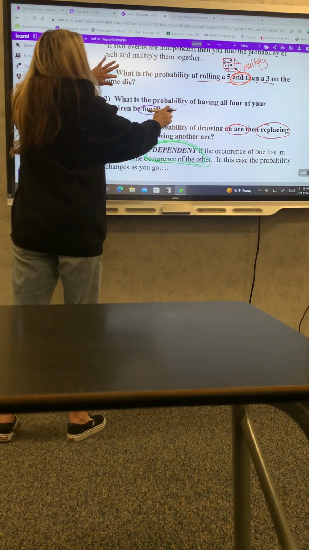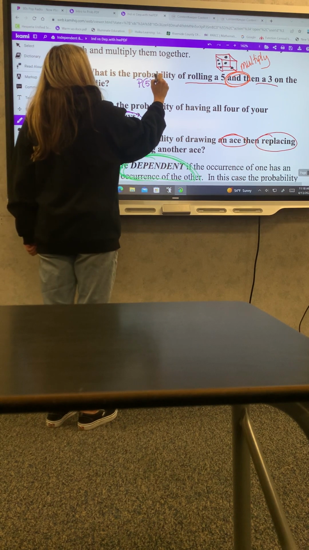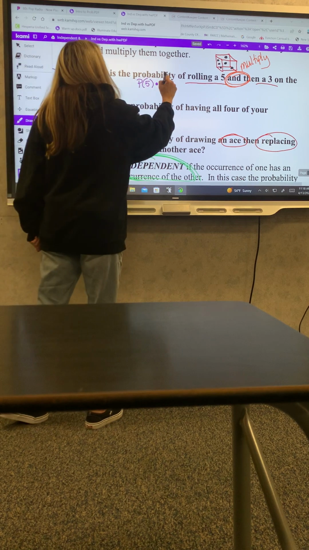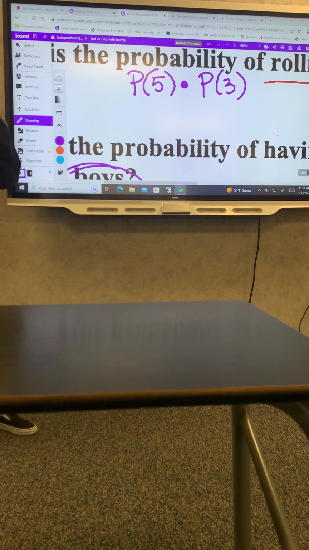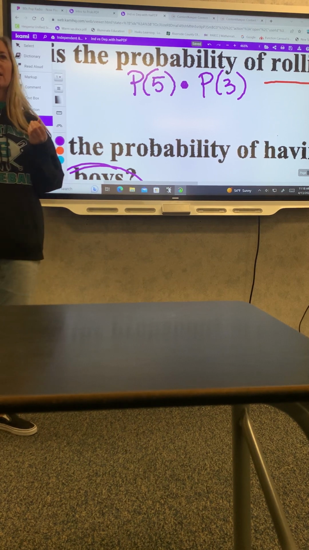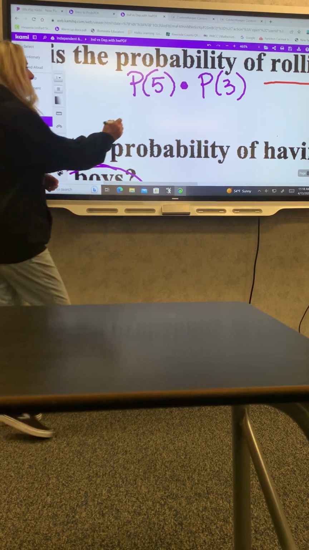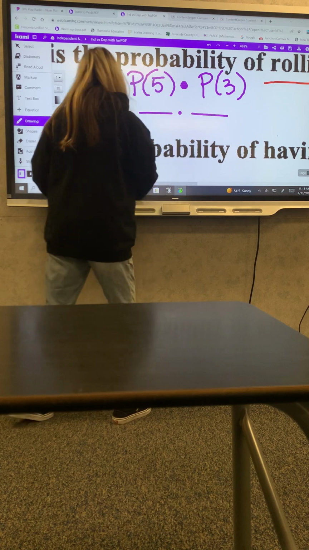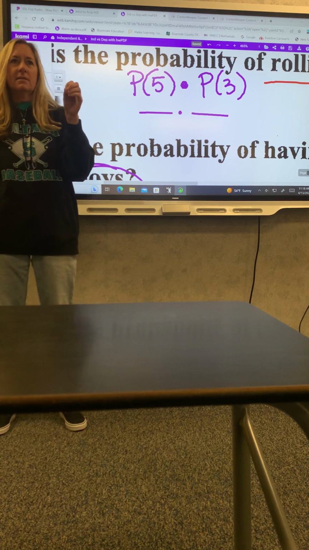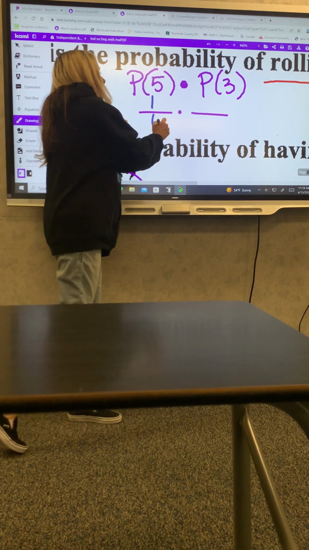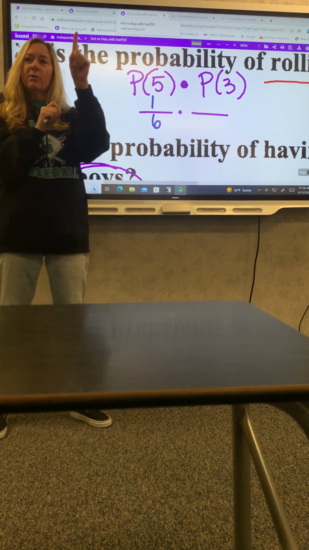All right, here we go. Probability of rolling a 5. So I'm going to put P of 5 times, because it's multiplying, and then P of 3. Is that fair? Probability of getting a 5 times probability of getting a 3. This is the rolling the dice question, right? So we're going to set up a fraction. So what's the probability that you roll a 5 on a dice? 1 out of 6. There's 6 choices, right? Because there's a 6-sided die. We always assume that unless they say otherwise. And there's only 1 5 on it.